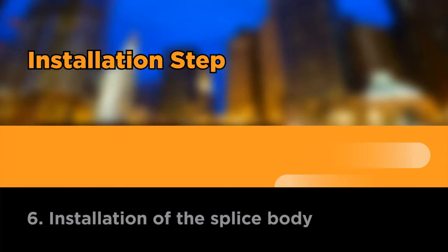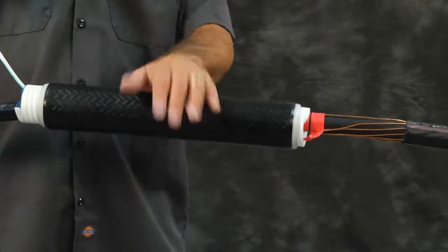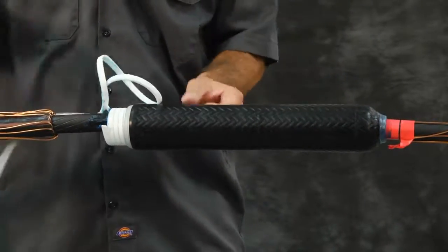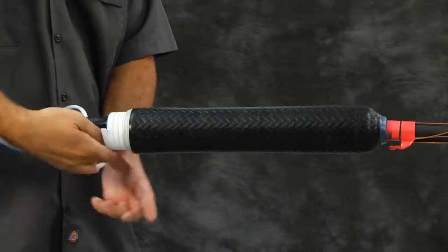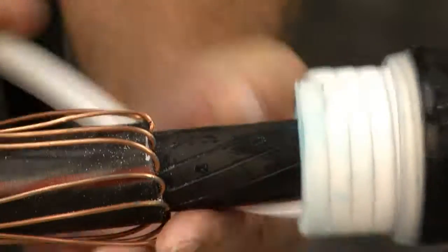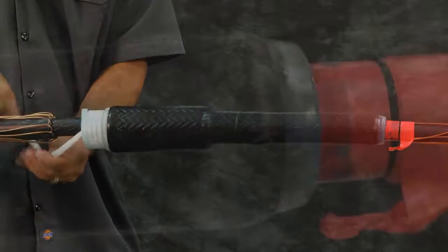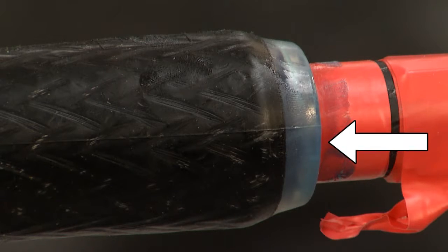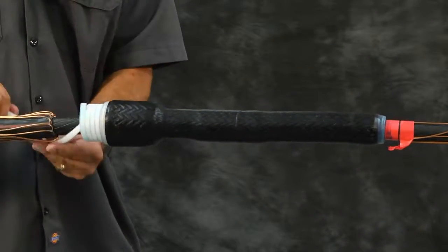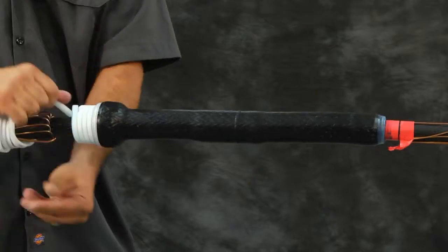Installation of the splice body. Position the splice body so that the silicon body's edge is aligned with the marking tape. Release the spiral holdout by pulling counterclockwise while holding the splice body in place. The spiral holdout cannot be pulled out all at once. Slowly pull the spiral holdout on top of the cable and then pass it around and underneath the cable until the spiral has been completely removed. Important: the splice body must remain aligned with the marking tape while the spiral holdout is released. Once the splice is partially shrunk adjacent to the marking tape, there is no need to hold the splice. Use two hands at this point to remove the remaining spiral holdout.